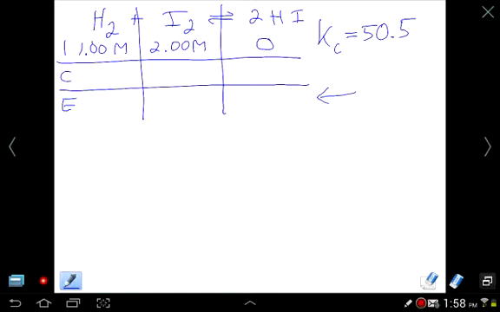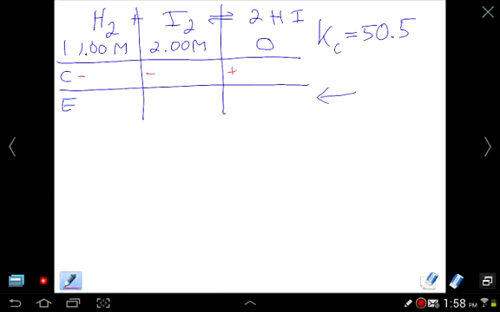In this case, we don't have any numbers, so we'll have to use algebra. In fact, what we can say is that in order for us to get to equilibrium, we have to lose H2 and I2. So these two must be negative for our change, and this one, HI, will have to be positive. That makes sense because we begin with nothing of HI. We have to gain HI and lose I2. This is the direction in which equilibrium will take the system.